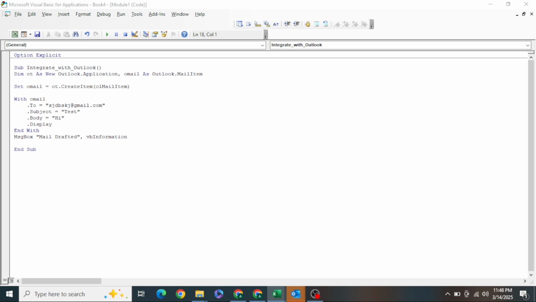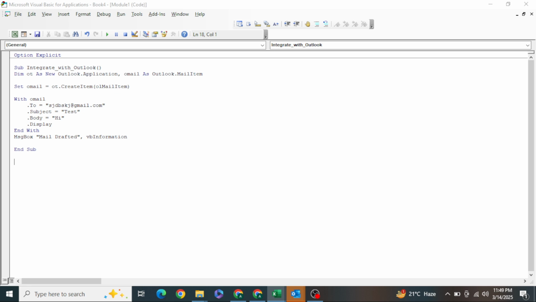When we say integrate, it means that you are joining two tools together, which means you need to take some support. Here the supporter is a library in the VBA. As we did for Outlook, where we enabled one library, the same applies to PowerPoint, which is a different product. I know it is a Microsoft product, but we still need to join it together. If you want to join two pieces of wood together, you need gum so that you can stick them. That is the example I wanted to give you.